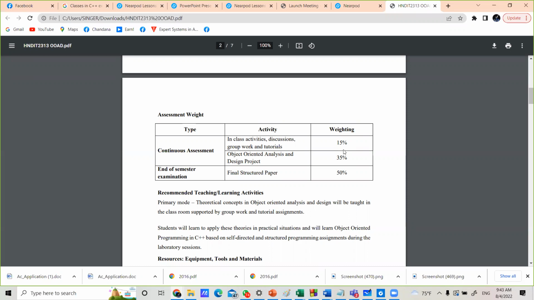Look at this 15 marks part: in class activities, discussion, group work, and tutorial. These are the activities. Actually, the activity one we completed now is categorized under that one, 15 marks. Therefore, whatever activities you are doing with me can be considered as final marks.